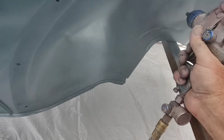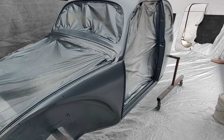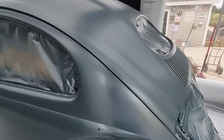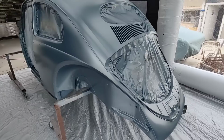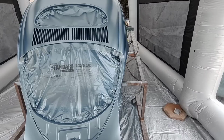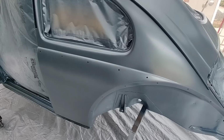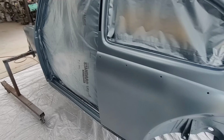All right, you can see the wind is blowing a little bit. This thing's not really moving much, so it's a little scary, but it's all right. I don't know how many coats of base. I just keep shooting it, like three of the base color, then I go over it with three or four of the other, and I just keep going until it's even. I did like four or five drop coats on it. I just kept going until it looks as even as I can get it. I just keep shooting it on.